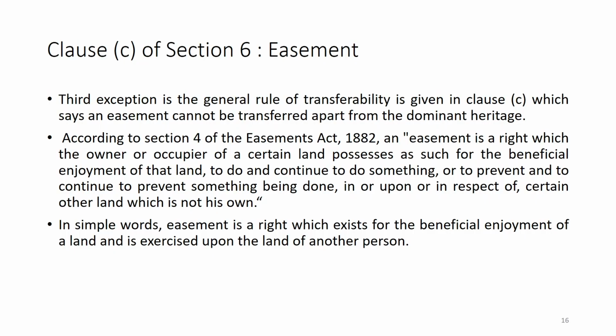Now, there are two concepts here. One is easementary right, another is dominant heritage. What is the dominant heritage? That means, if on immovable property there is a beneficial right, then it is called dominant heritage. If I have purchased a property, flat, shop, building, whatever it may be, then I will have a right over that property to use it properly for my own benefit. That right is dominant heritage.